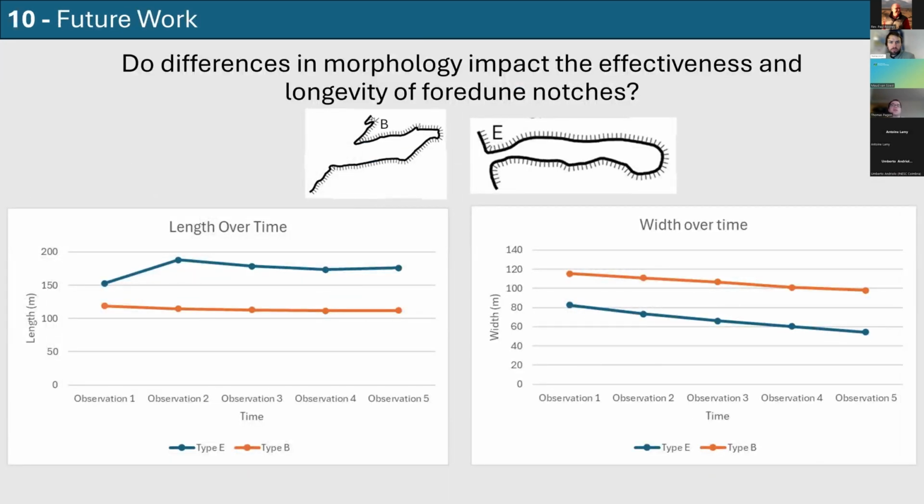So this is some very preliminary work based on just one site, and this is very much work in progress. But what we can see is that on this site we have 2 types of notches: B and E, B being that rectangular notch, and E being a very elongated notch. We can see the type E notches on this site at least show more variability over time, indicating they might be more dynamic and less stable, and perhaps less able to maintain their function over time, which is a key purpose of notches. And again, this is very much ongoing work, continuing on other sites, but this is where hopefully this conceptual system might be useful.